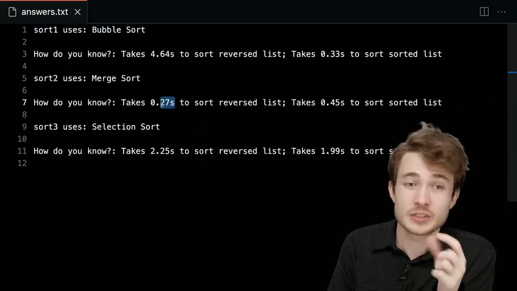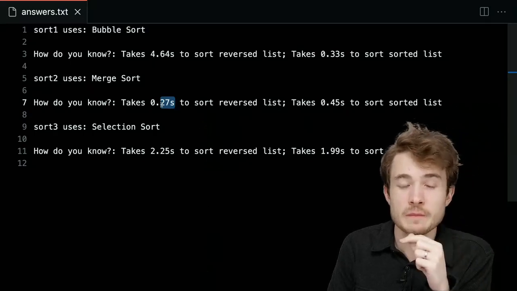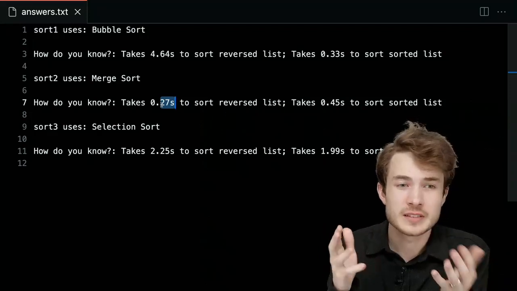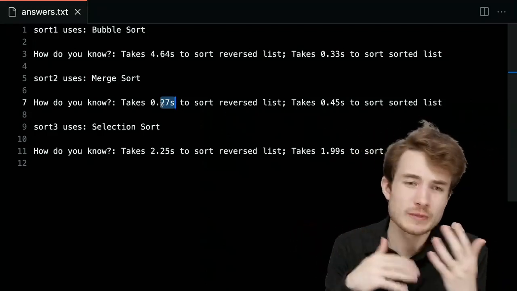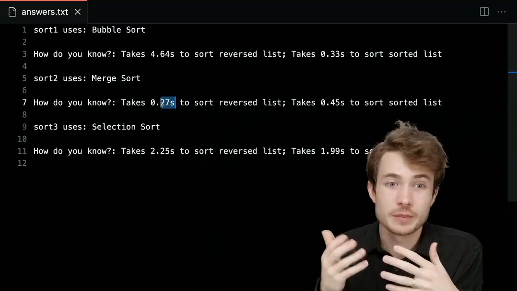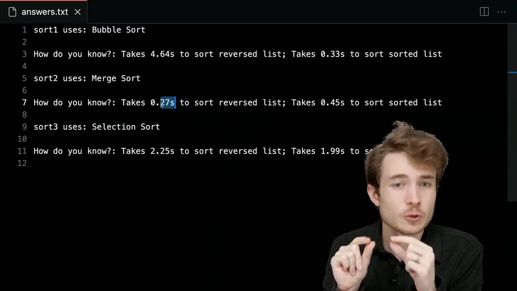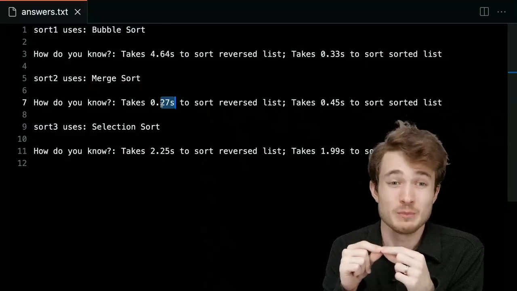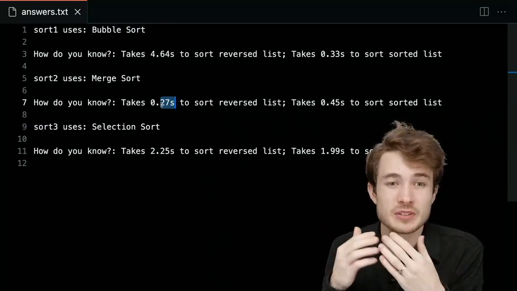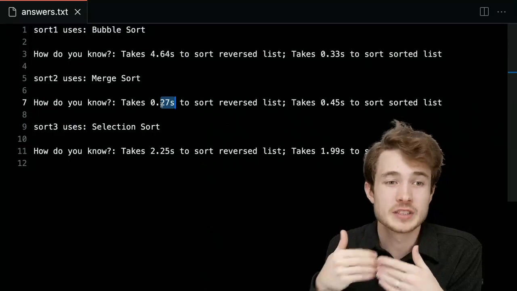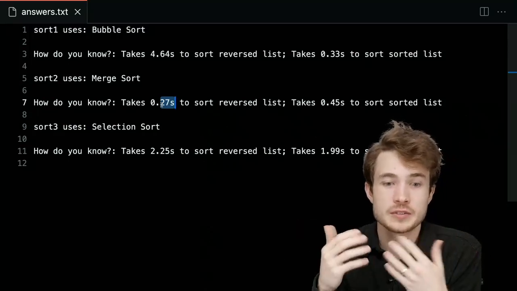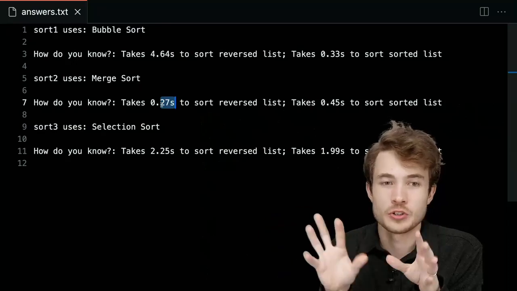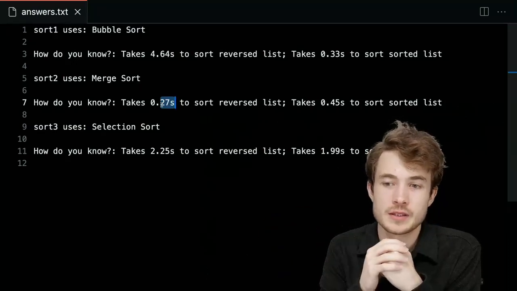Turns out, when we're actually timing things in our computer, there are other processes going on that could interfere with these things and make them take a little bit slower or a little bit faster, depending on the time that I run them. So this is really just like a single data point here. And this is why computer scientists don't time things in terms of milliseconds. They time things in terms of the number of steps their algorithm might actually take in the best and the worst cases. So we don't have to consider here whether our computer is running some other software, just a single sort in this case.